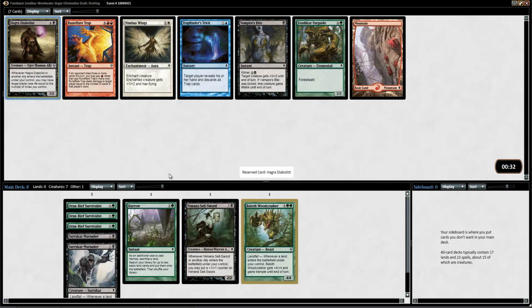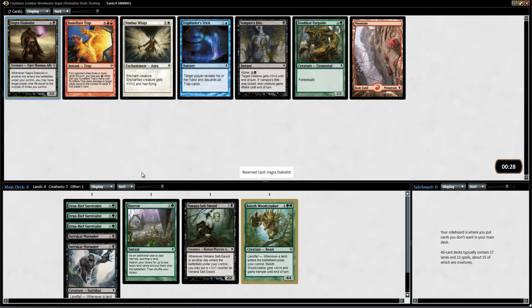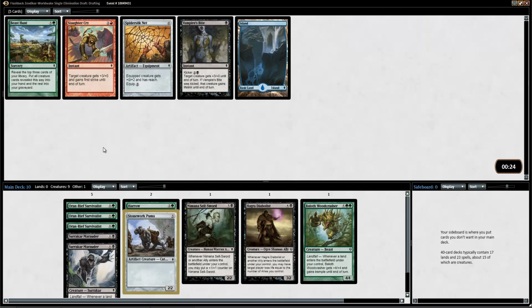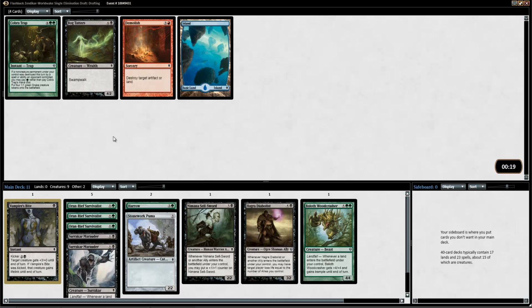And here, now we wield the Hagra Diabolist, which is awesome. I have 4 allies already in the first pack, and all of them are good, so getting the Diabolist here is kind of insane. Yep, Stonework Puma. This is turning out to be one of the nuttiest green-black ally decks I've ever seen in this kind of format. I don't have any removal right now.